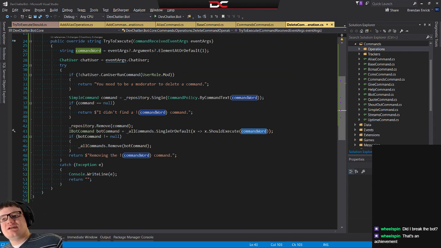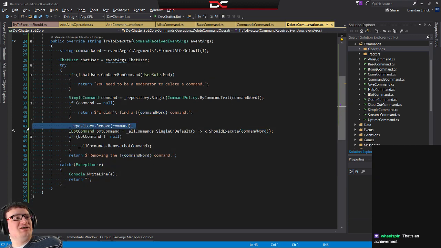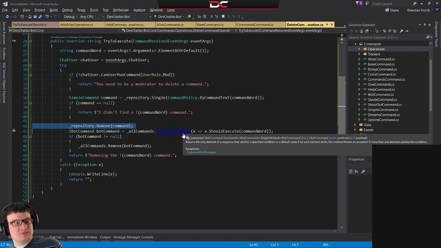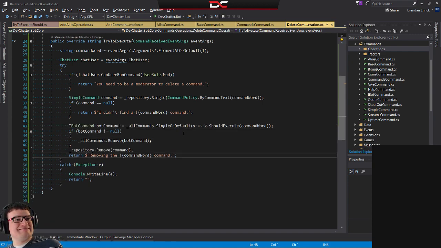But I passed in commands remove wheel spin. That word should have been there. Oh, wait, because we removed it here? How did that possibly fail? Congratulations, Wheelspin. You broke the bot.